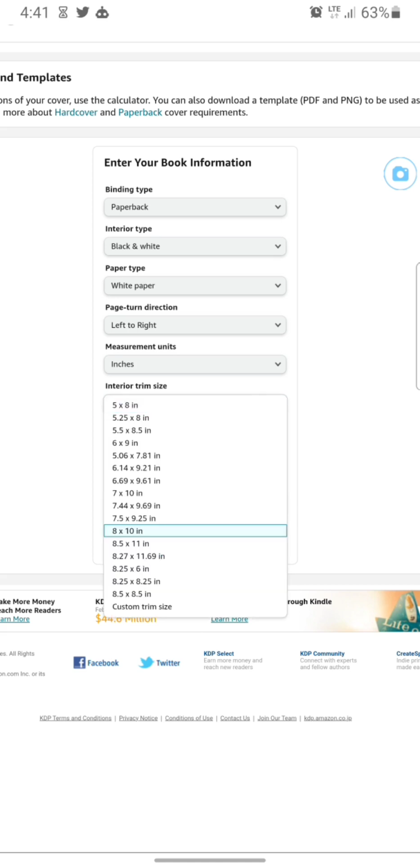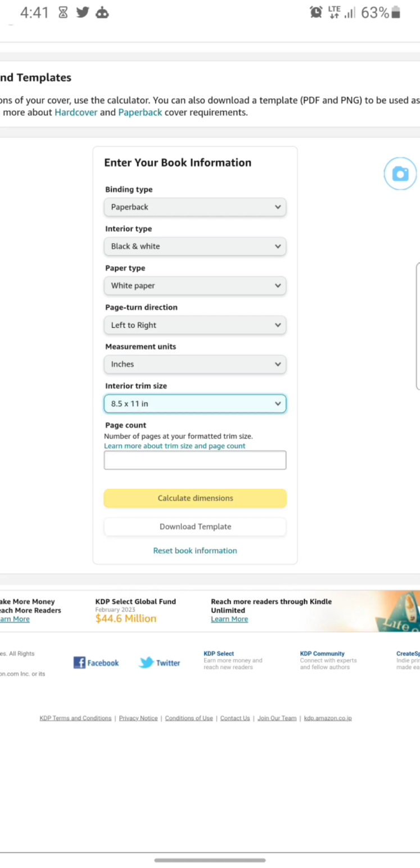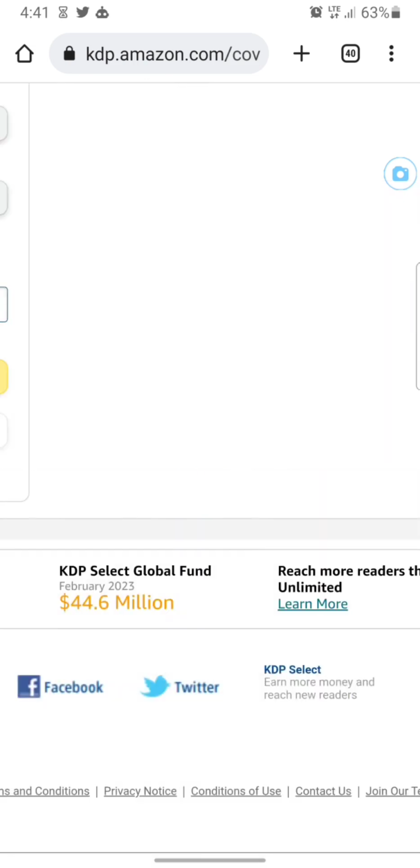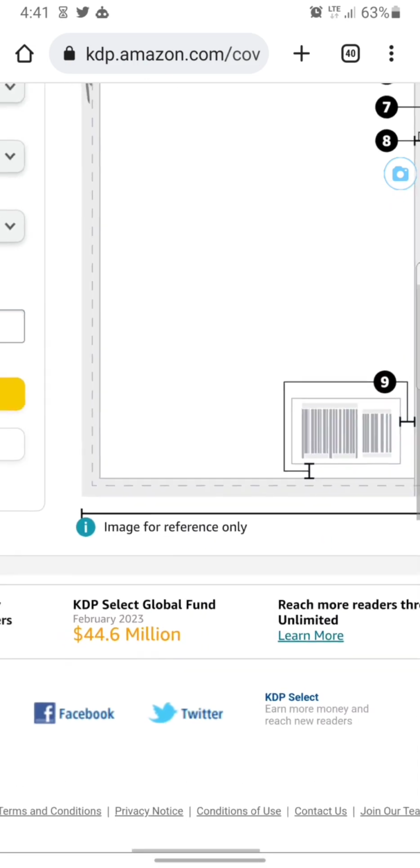Now the number of pages: let's say it is 32 pages. You click on calculate dimension, and it's going to calculate everything for you.